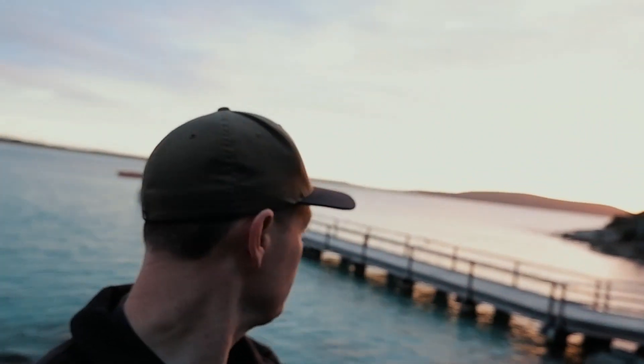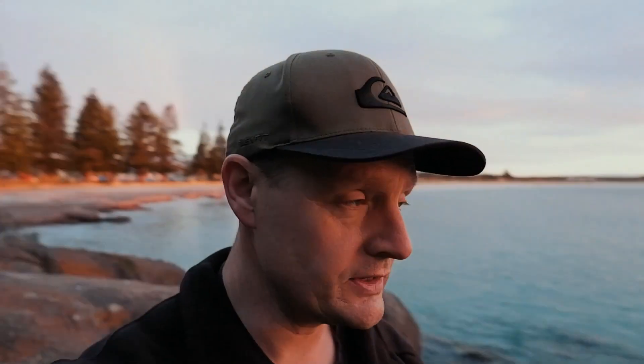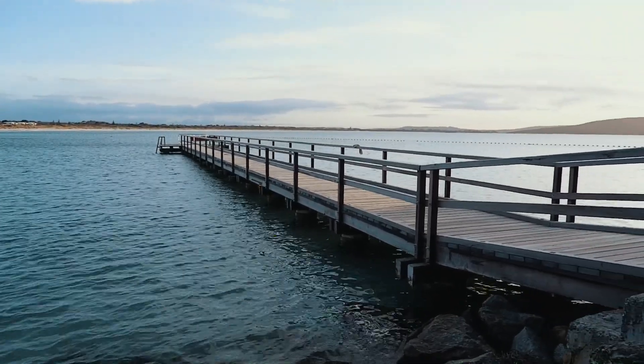Let me talk you through the composition. It's a fairly simple composition - I'll just turn around so that you can see. There's the jetty behind me. I've got some rocks just in the foreground which will feature as my foreground interest. I've got the jetty coming in from the right hand side, leading the eye through the image, and it ends around about one third in from the left hand side.